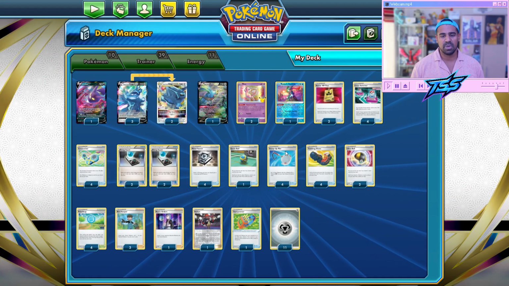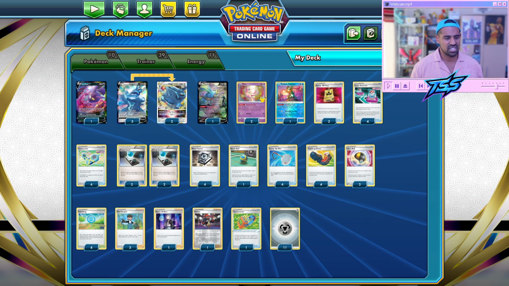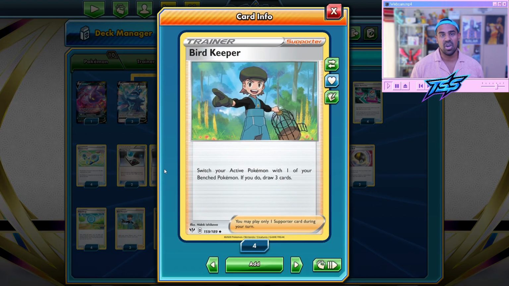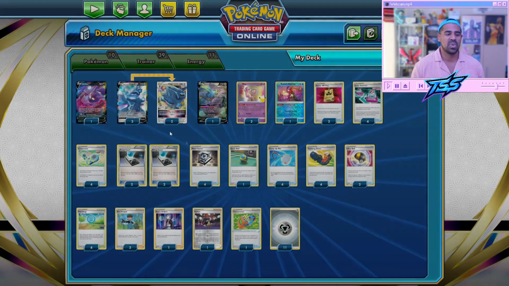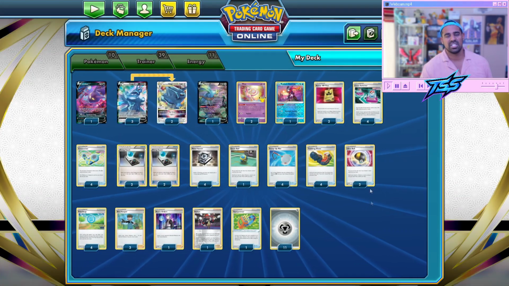And we've got some Scoop Up Nets, obviously, so we can reuse our Mews and our Radiant Greninjas. And our main supporter actually is Bird Keeper, letting us draw 3 and then switch around. Obviously works really well in combination with Mew, and then off KOs letting us draw 3.